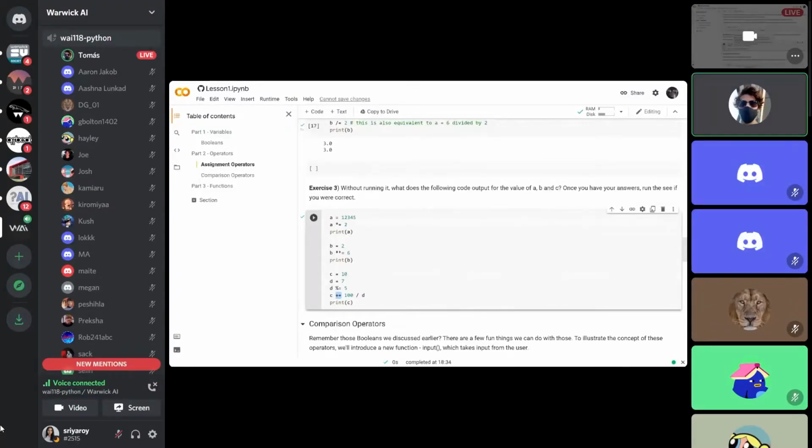So without running the code, I want you to try and guess what the output of this program will be, taking into account what we've learned before. So we know that for the first case, this will multiply the number we have stored by something. And the other examples are similar.